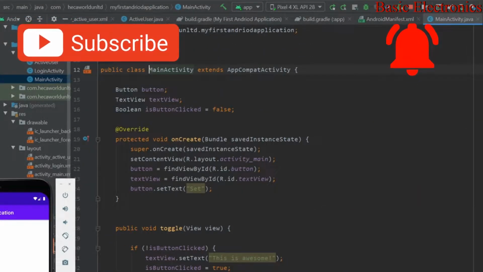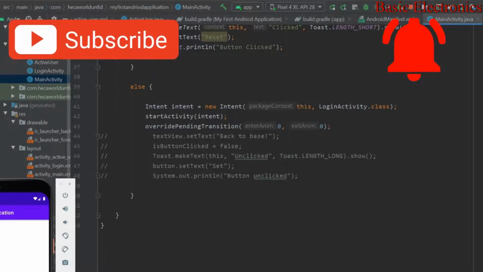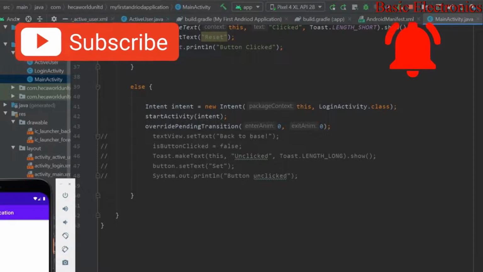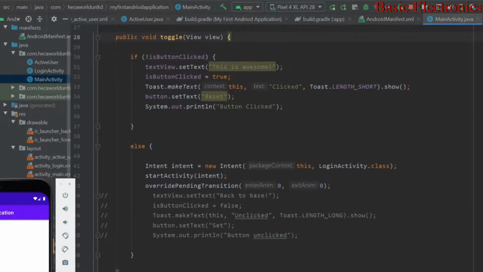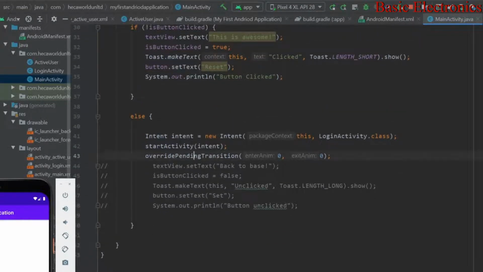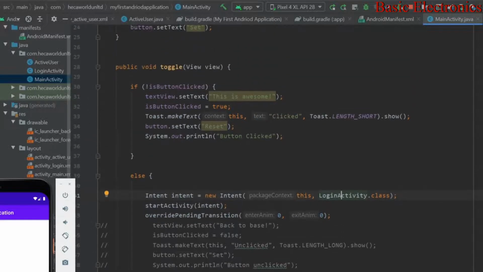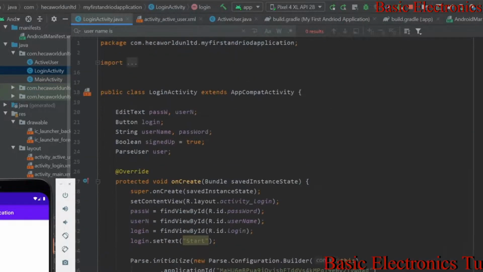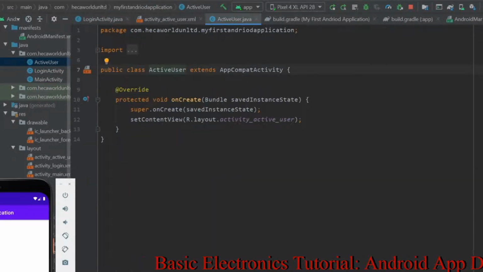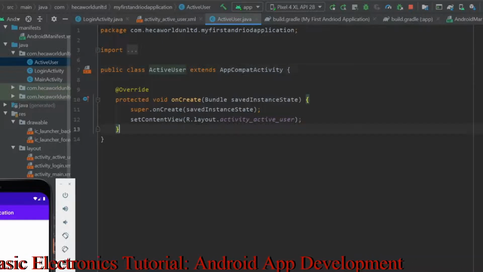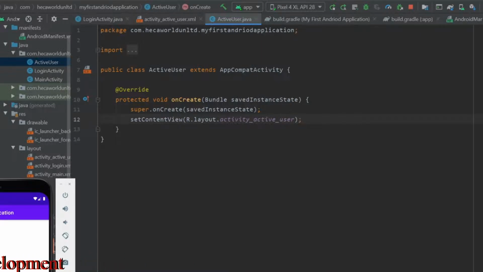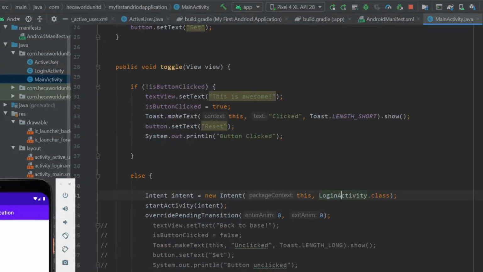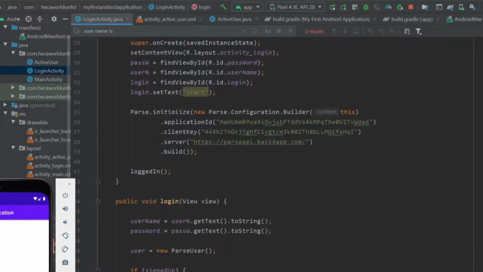Really we just use this page for most of the things we're doing on our login activity. Our main activity, we have some comments here too. We don't really need them either. So we have a few lines of code in our onCreate, then this toggle function. And we have the intent that takes us to the login activity. And then in the login activity, we have most of our codes. And then in the active user activity, we have little or nothing there right now. So next time we're gonna work on this page and probably be able to send some texts and receive some texts from other users. But right now, that will be it from us.